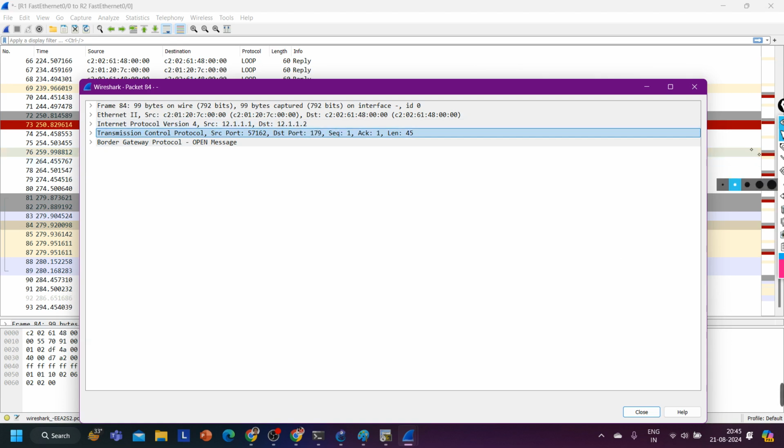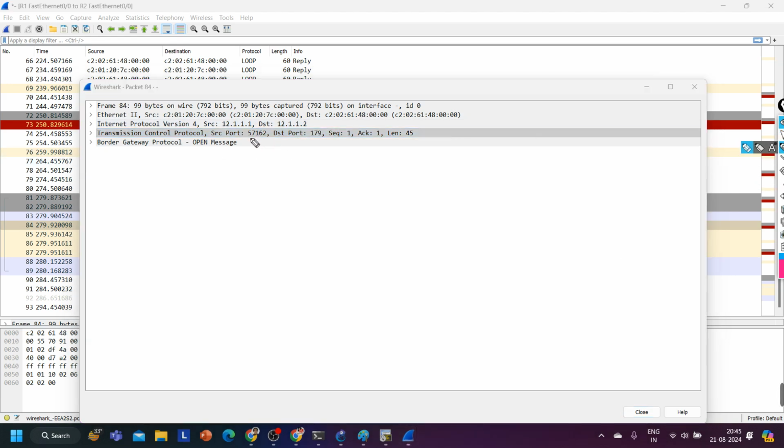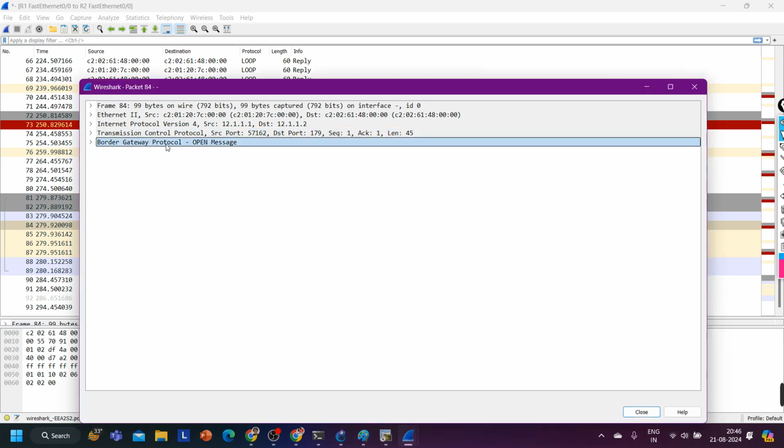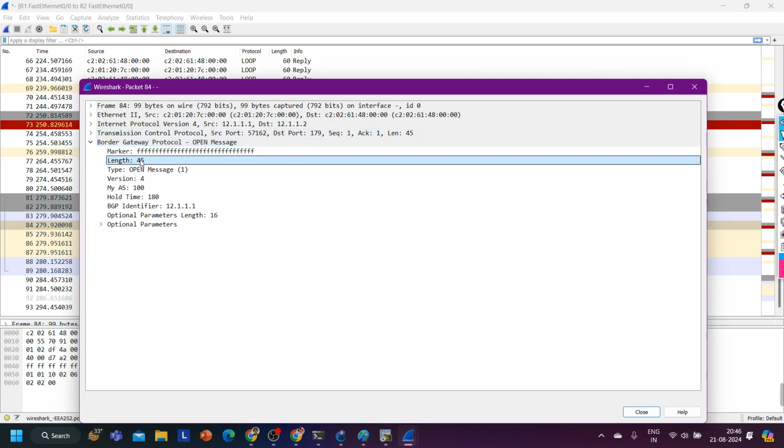And now router 1 will be using only this port number. Router 1 is not going to change this port number. Now this port number is reserved for router number 1, right? Even though this is a random port number, it is now reserved for the BGP on R1. And after that, at application layer, we have this actual open message of BGP. So let me open this message. See what information is there, guys.